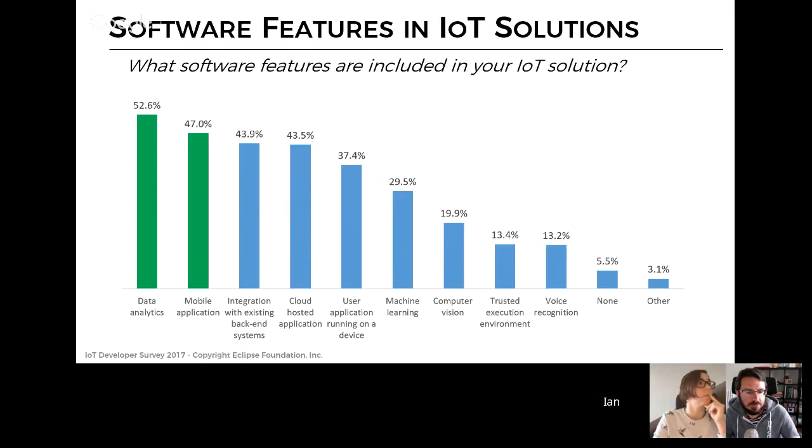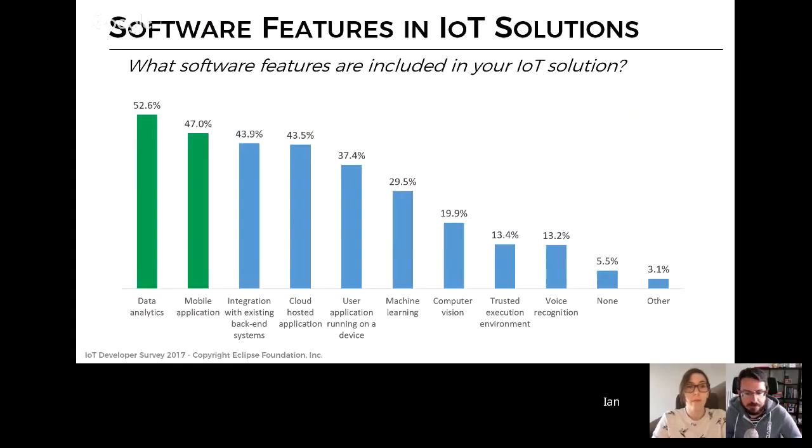On the software side, I think this is more intuitive. It shows things like machine learning and voice recognition; those are the growth areas you can see. But analytics is huge, right? Mobile application is certainly in wearables and in industrial often the interface people use, so that's a confirmation. Right. I find it surprising, in a positive way, that machine learning and computer vision are already so high. It looks like they're more than just buzzwords, and people are already doing machine learning and computer vision in their solutions. That's interesting. Yep, I agree.